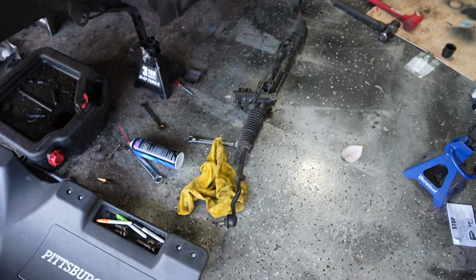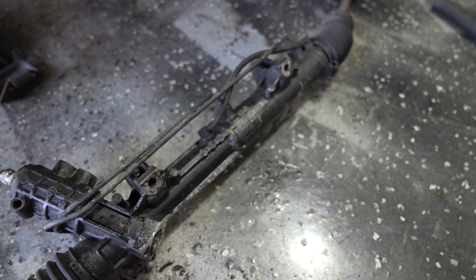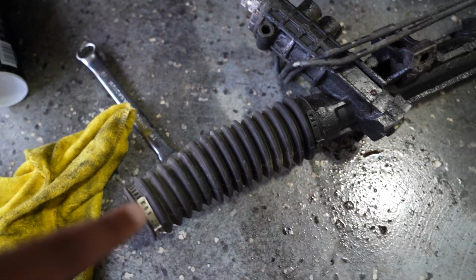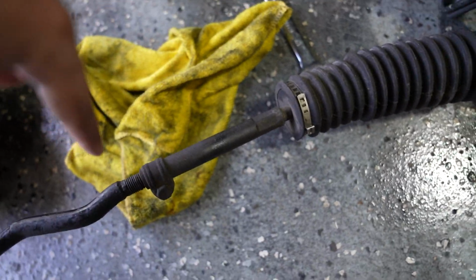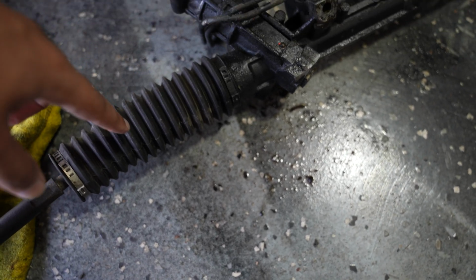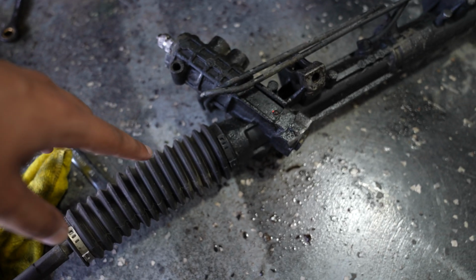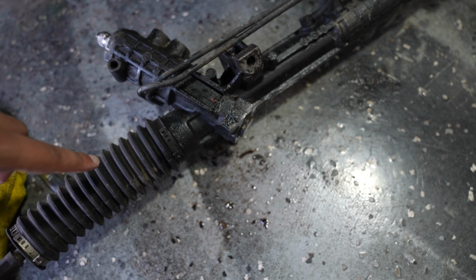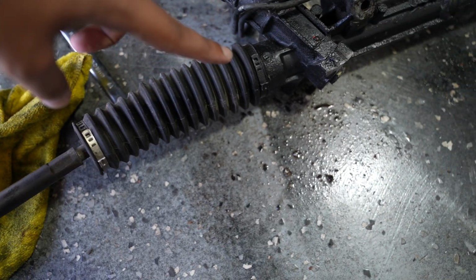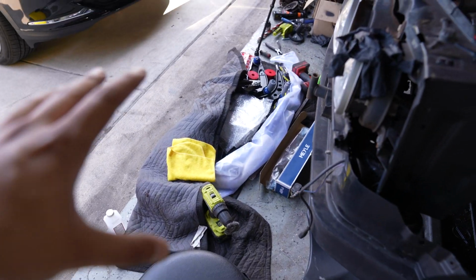that isn't gonna be brand new itself, and that's gonna be this steering rack. As you can see, we got this out of the car and it is really dirty. What we're gonna do is remove the boots on both sides, remove the inner tie rod and outer tie rod, and replace everything with the new stuff. Then we also need to check if we have any blown seals in here. If we do, we're gonna have to get a new steering rack, but hopefully nothing comes of that. I don't see any leaking on this side or this side, so hopefully there's no issues there. And then we'll start assembling everything back up to the new subframe, which is buried in this pile right here.